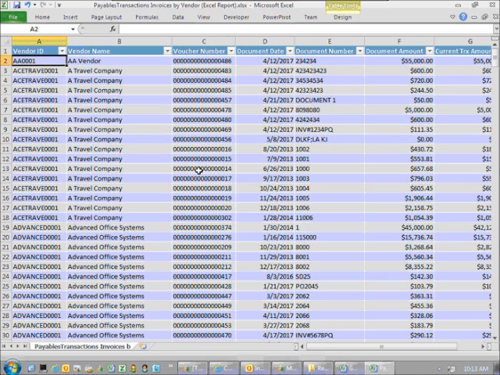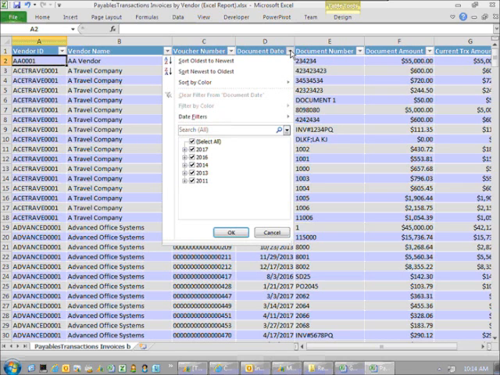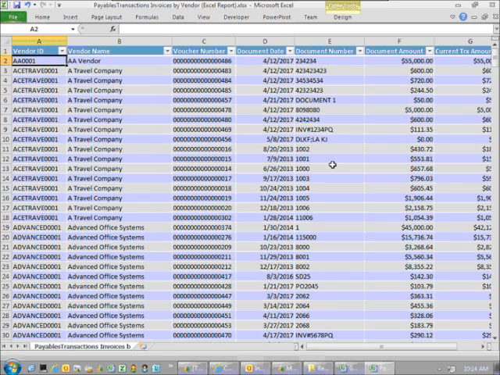So here we see a listing of transactions, invoices by vendor. It comes over in a tabular format where you can do some sorting and selection by date. You could take this information and design pivot tables and charts and graphs from it. So the user can then take this Excel spreadsheet and personalize that for their use. Every time they open the spreadsheet, it's going to refresh with the current information, refresh any pivot tables and charts and graphs that they've created as well.